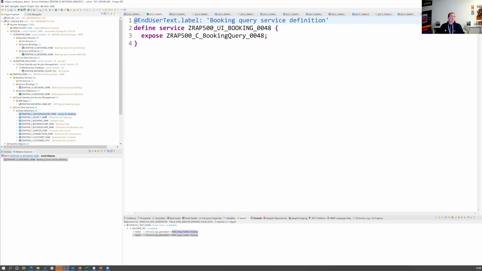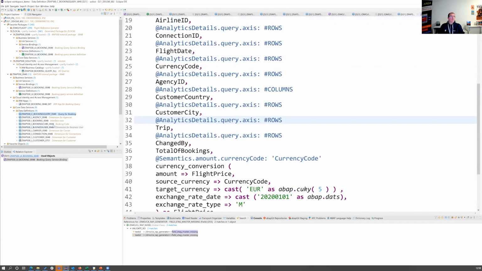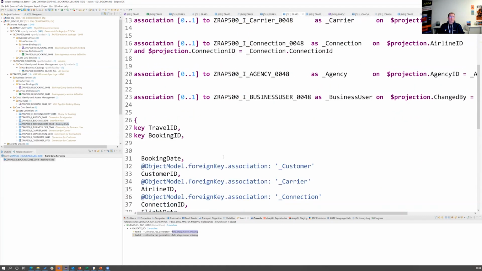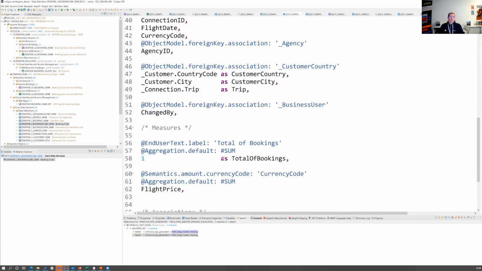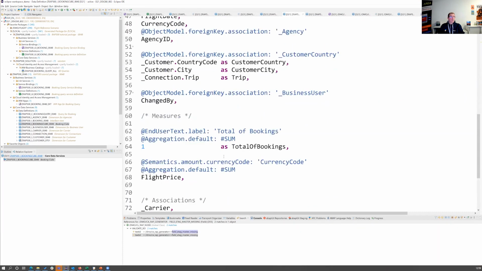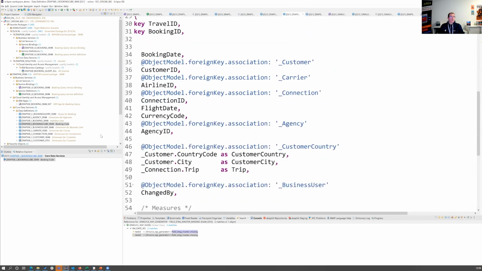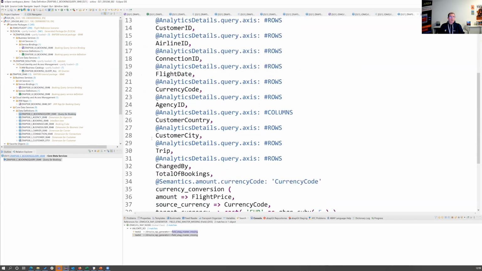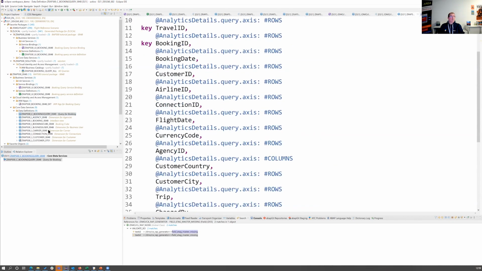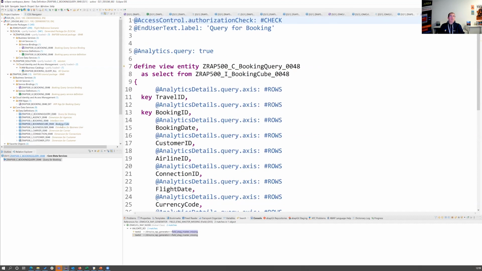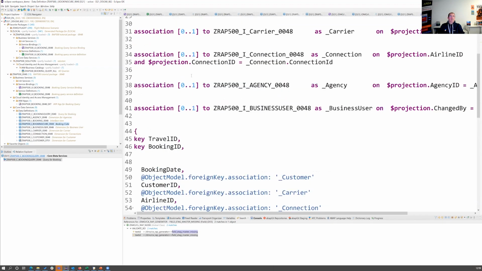Let me check where it is. I think it's on cube level. No, I don't have it here. No, it's a session.